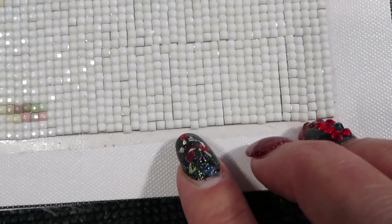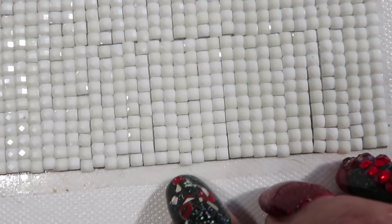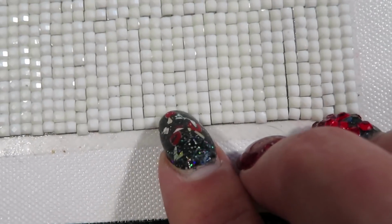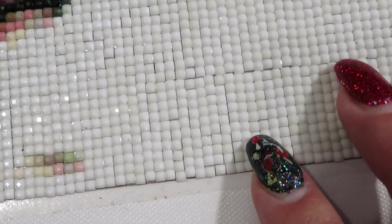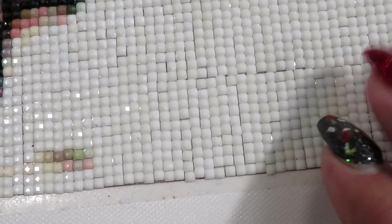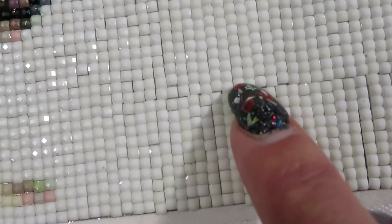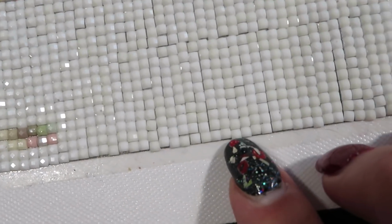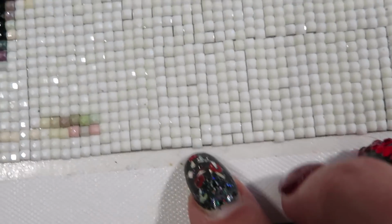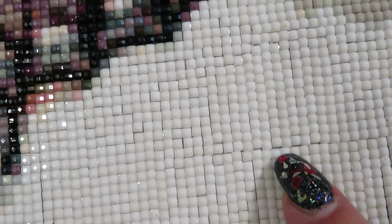And also, the problem with this canvas was that the glue is so strong that if I place a little bit, as you can see in here, lower, right? If I want to move, it's not movable. And that's what I like about Dreamer's design, because their canvas glue is strong enough to hold your drills, but also applicable. You can move your drills and make those gaps disappear. In here, I can do nothing. It's stuck so hard that you cannot move at all. Those beads are stuck. So that of course creates the grid between them, the gap.